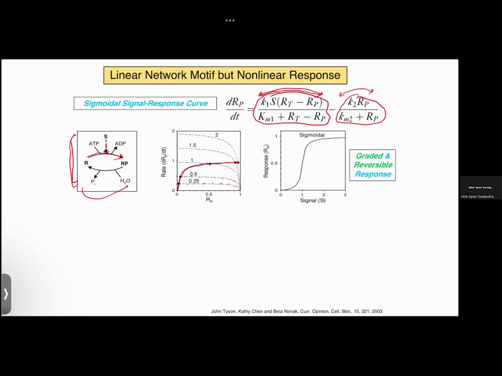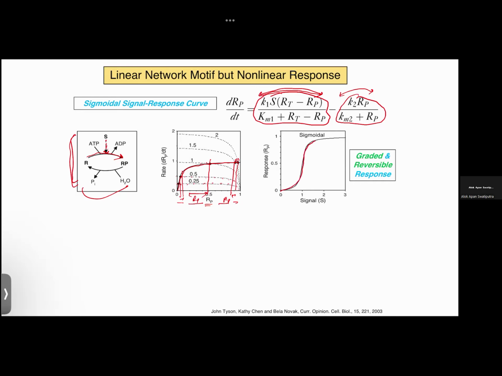Now, if you take a look at how this cutting behavior is varying, initially you see when S goes from 0.25 to 0.5, there is not much change in the steady state value of R. When you go from 0.5 to 1, there is a lot of change. You go from 1 to 1.5, again there is a lot of change. But after that point, there is none. So there is no sharp change again.